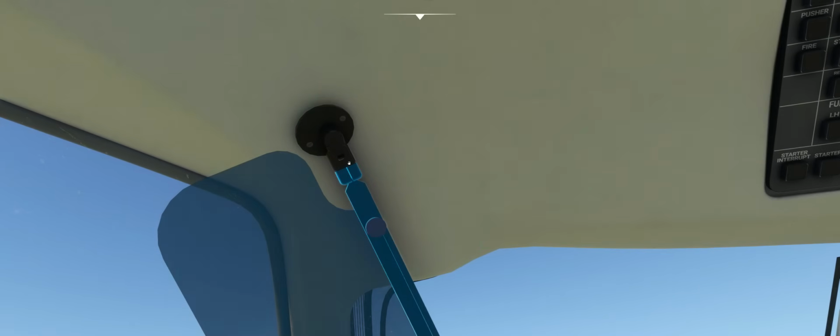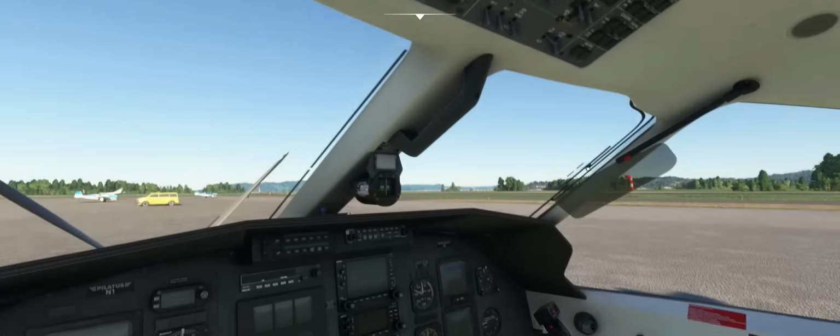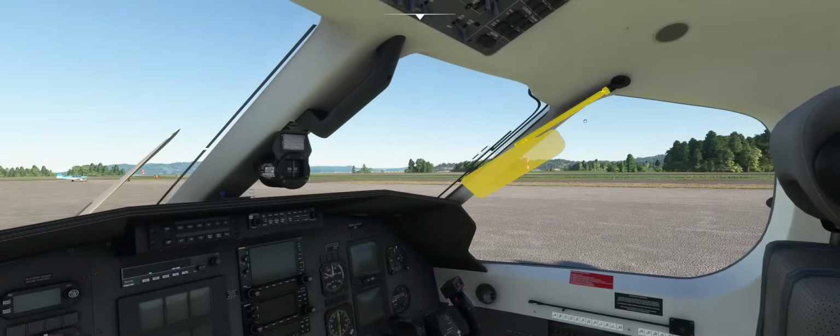Slide that up. There we go. Let's do the same thing with the other one. Get those out of the way. Why don't we just click up? Hey, there you go.